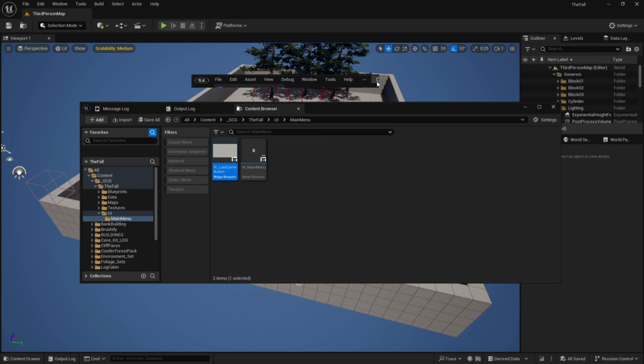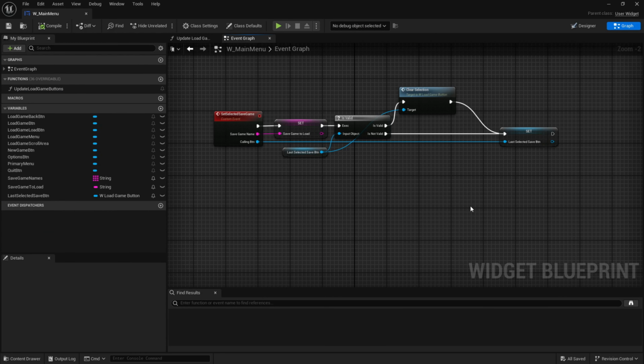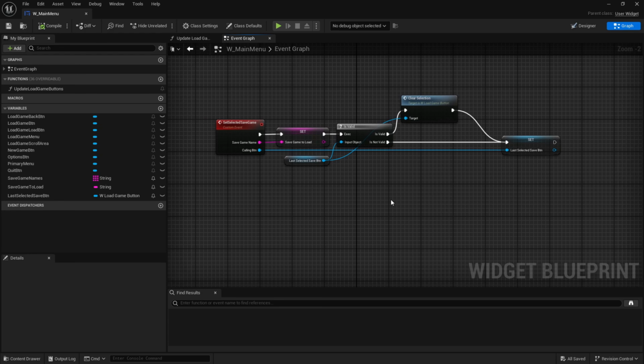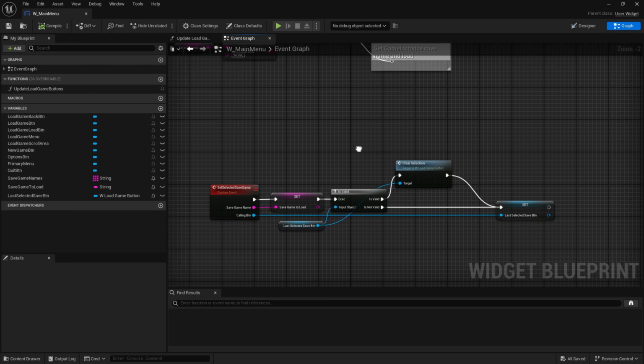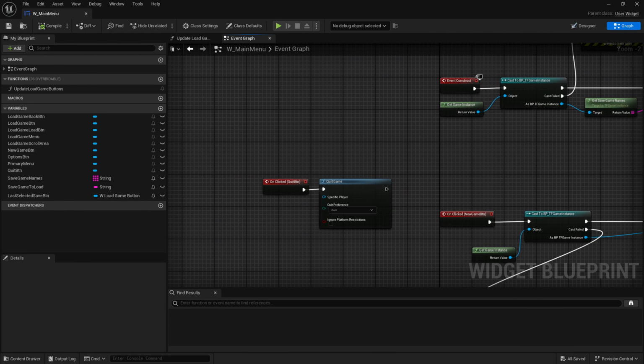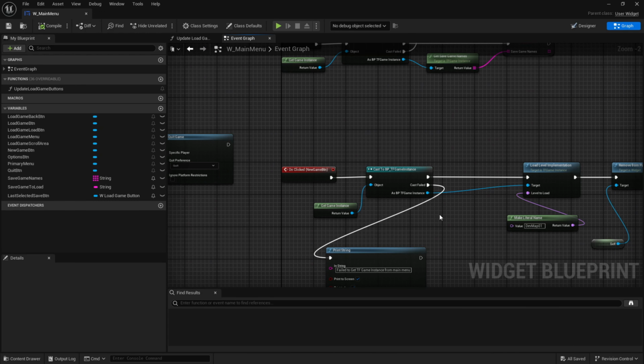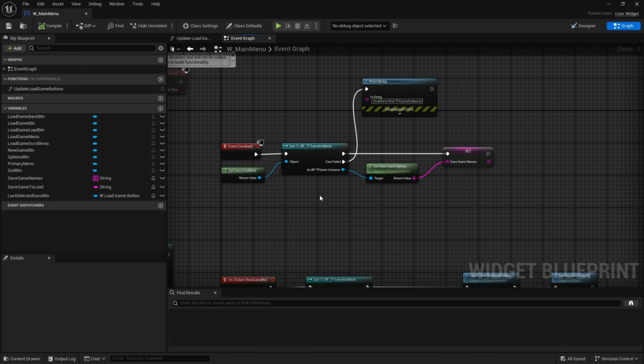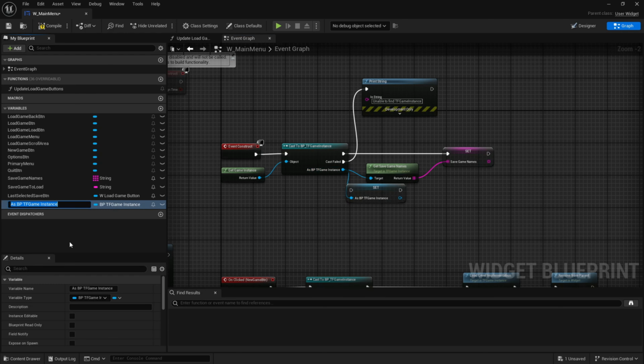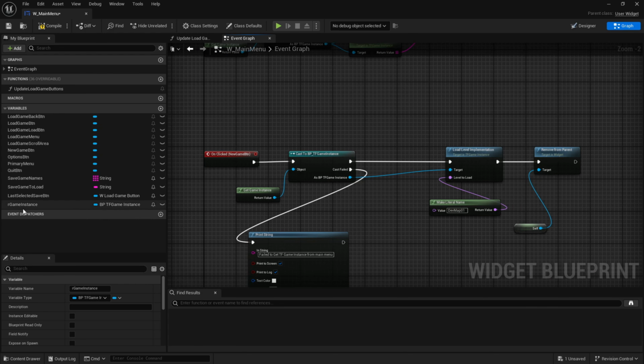All right, so that live code finished. Let's just bring this back up here. We're calling this stuff in here, actually, game instance. So we're actually having quite a few cases where we are calling to a game instance. So I'm going to promote our game instance to a variable, because we're using that enough. Connect that there, connect that there. Okay, so our game instance.